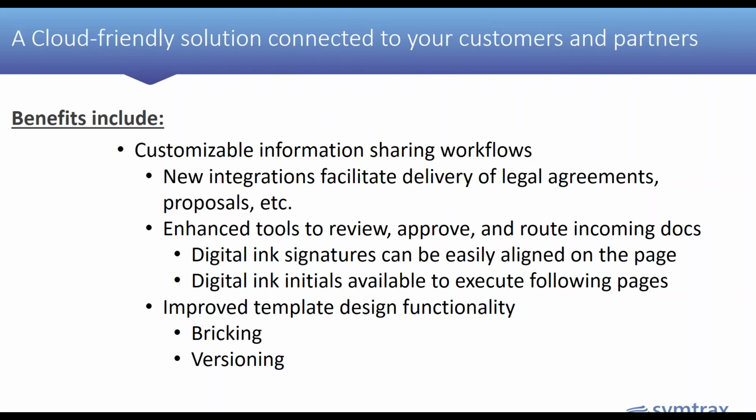We've actually dipped into some of the new Compleo 7 features, the easy placement of a signature to the right spot on the page. We didn't really cover this in the demo, but just know that you can also put ink initials. So typically you want to sign the first page of something or the last page, but it's often necessary to initial each page, and that's something we've built into the features of Compleo 7. The bricking feature we showed you in the most recent demo, and the versioning feature we showed you in the first demo.